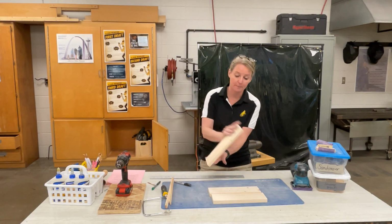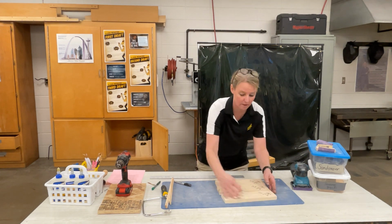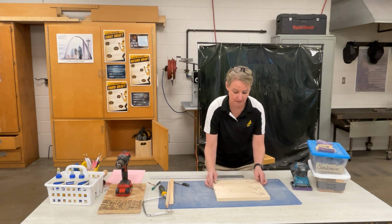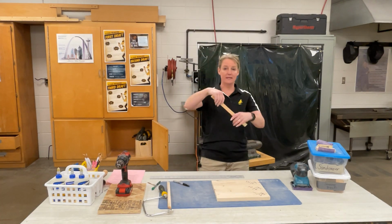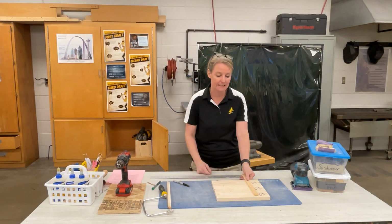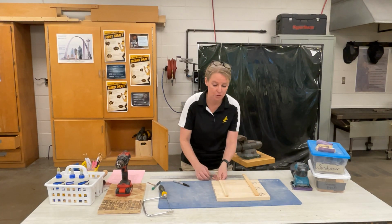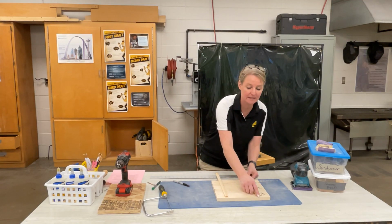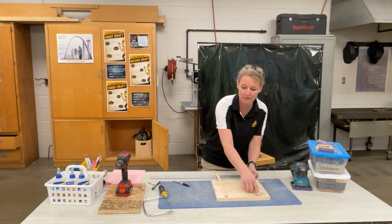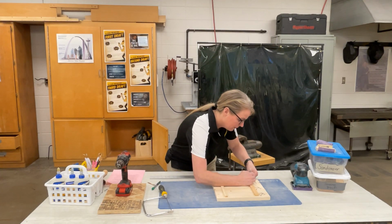So I'm going to flip my boards over, and this is where having them written in the right order works out great. I'm going to line them up the way that I want them, just like this. I'm going to take one of these boards and place it on the back, one closer to the left, the other one closer to the right. I'm going to give myself about a half of an inch to an inch away from the edge, and I'm going to mark on here where I want to cut.